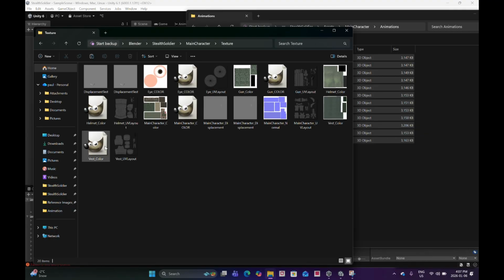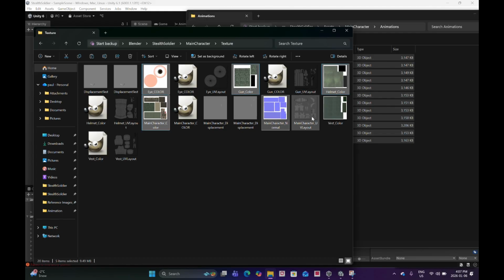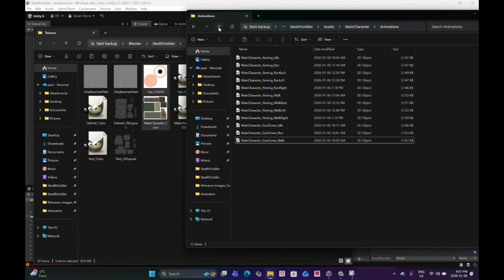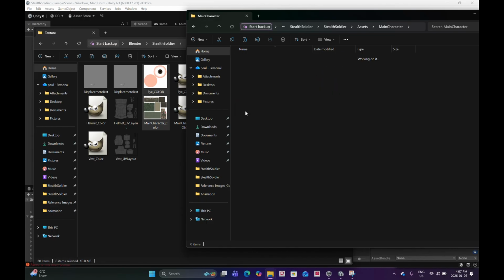So I've got a few: eye color, gun color, helmet color, main character color, main character normal, and vest color. Drop that into textures.